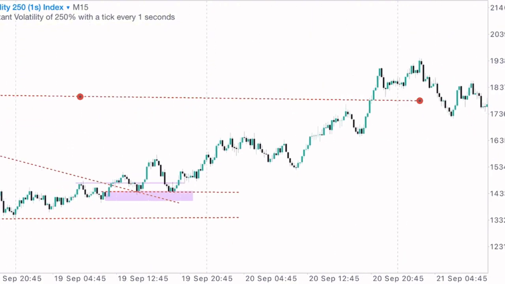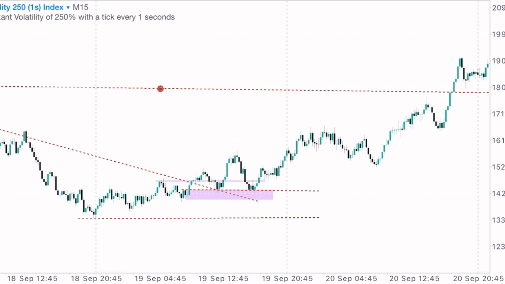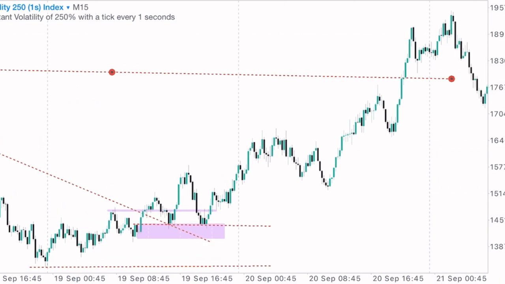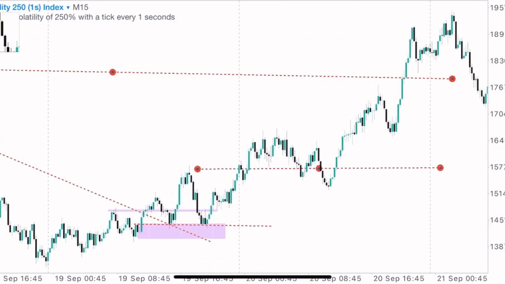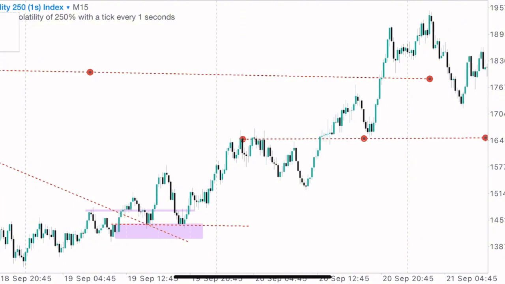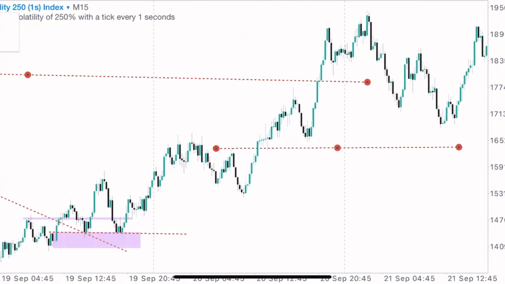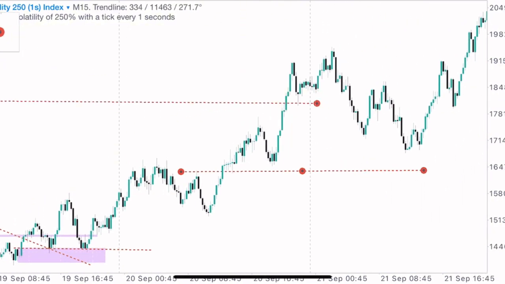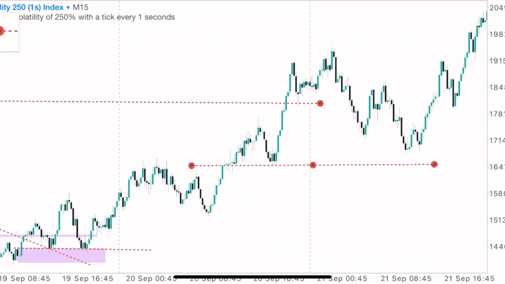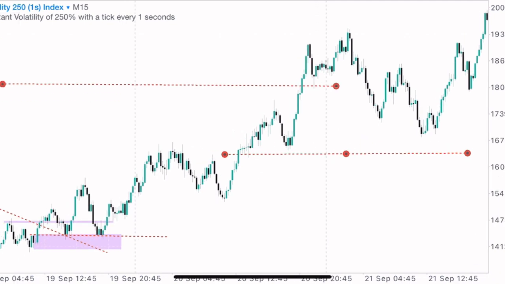You can hold one and protect your entry by moving your stop loss to the low that was created before price hit your take profit. This is your take profit, so price hit it. So the low that was created before price hit it, place your stop loss there. So you are running risk free now.